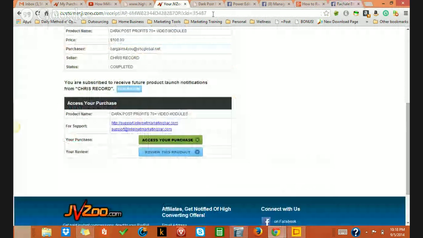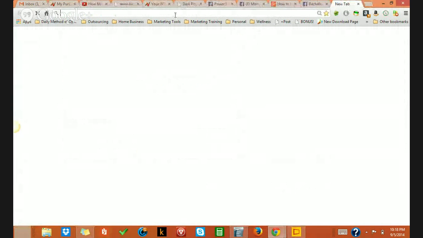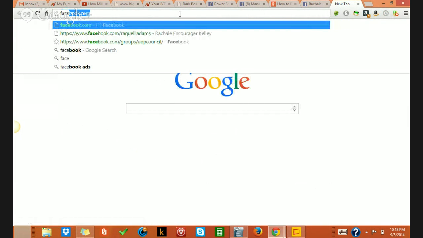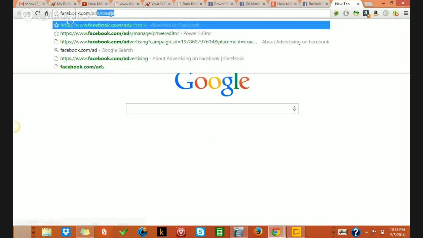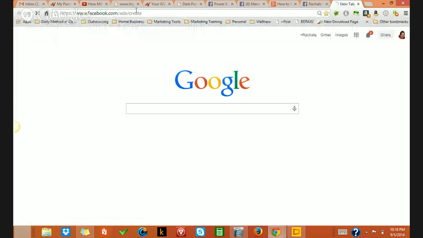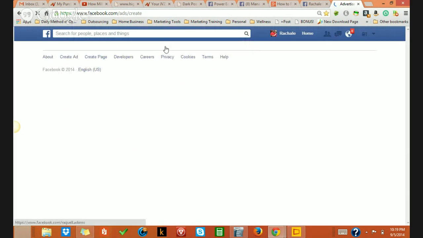Okay, a quick tip for you guys: once you get to Facebook ads create, so that you won't have to go through what I had to do every time, start using your bookmarks.